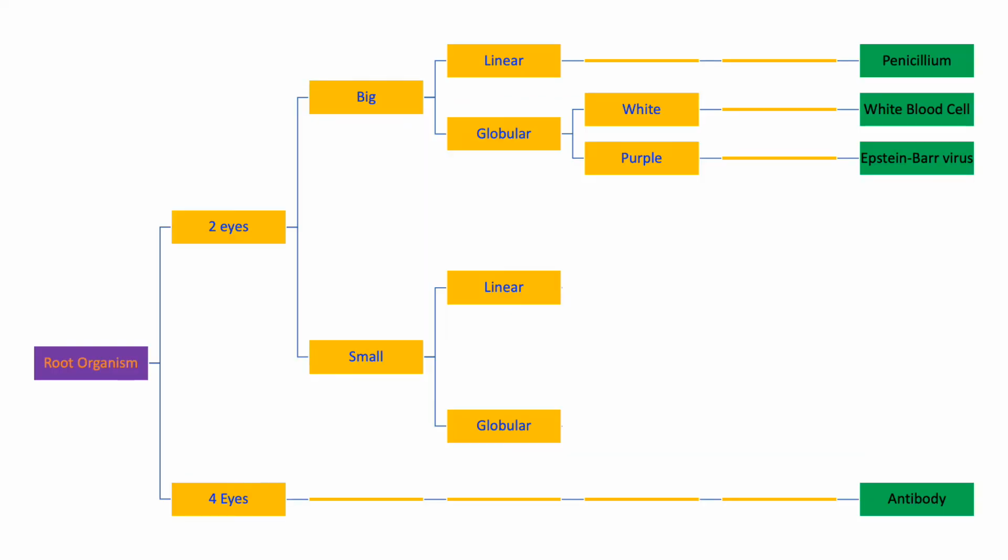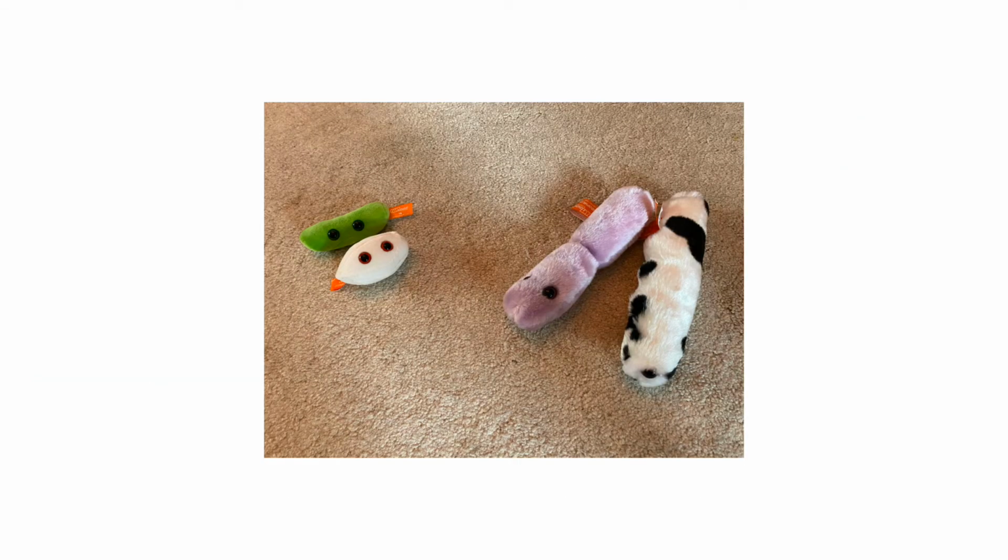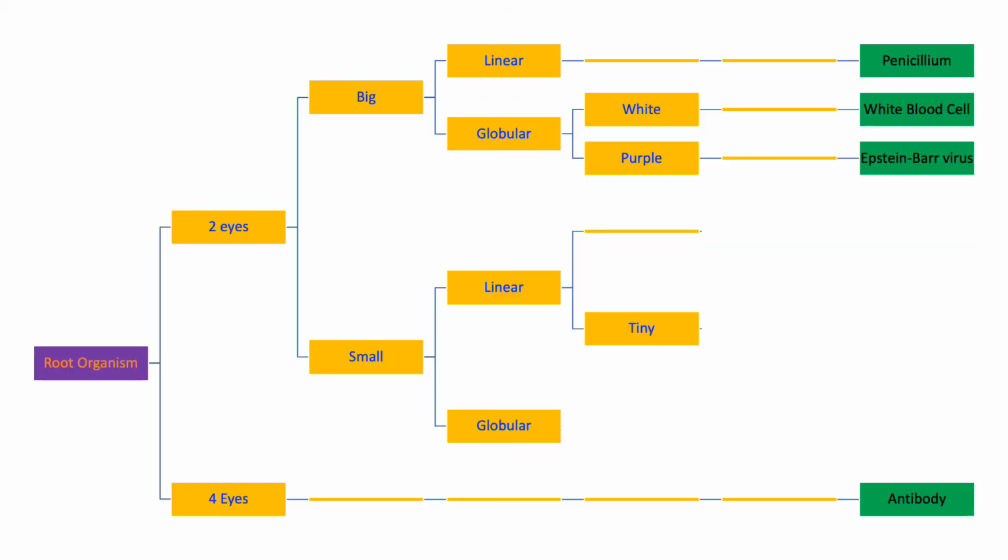Here we now have convergent evolution, where organisms have evolved similar traits from different common ancestors. This makes sense since these creatures can be all found in the same environment and are competing for niches. Looking at the small linear organisms, we can split them further. We now have the tiny phenotype, which has split off from the linear clade into another clade. We will come back to them in a bit.